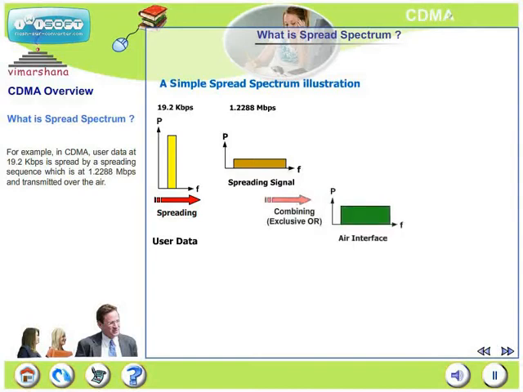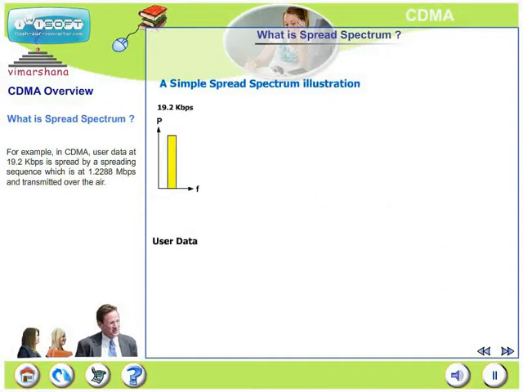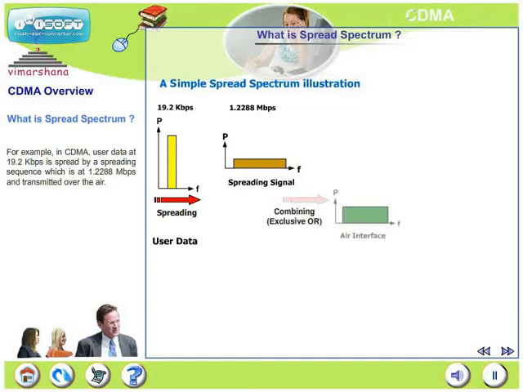If he needs to communicate with you, probably he wants to say, I am going home. If he says it just once, you will not be able to pick up because there is a lot of noise in between. But if he keeps on saying, I am going home 3 or 4 times, then you get a pretty good idea that what he is trying to convey is that he wants to go home. What he has done effectively is, instead of saying it just once, he has repeated it again and again and again, which means he has spread the spectrum in terms of time.